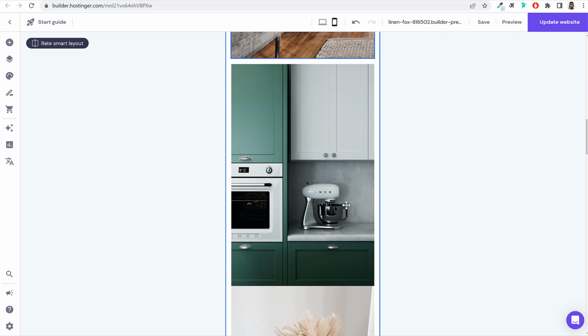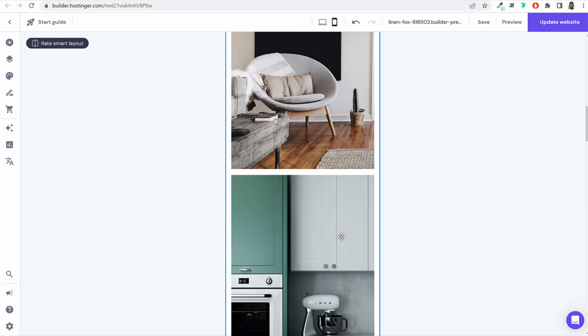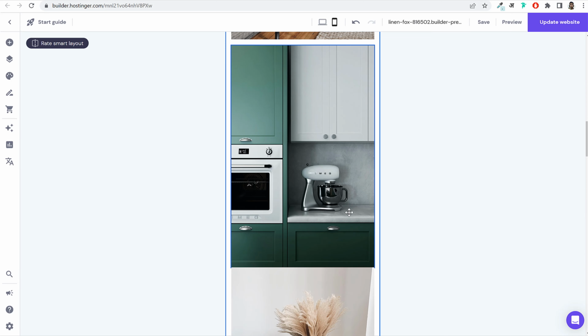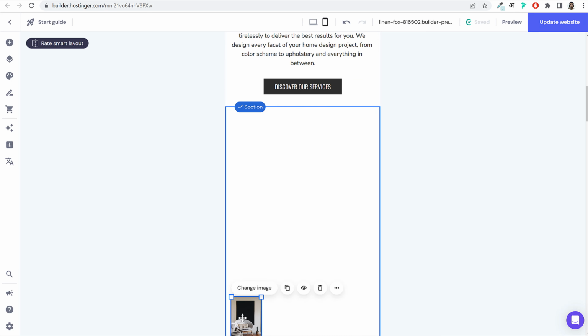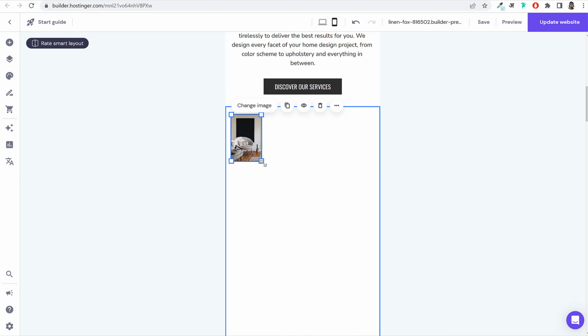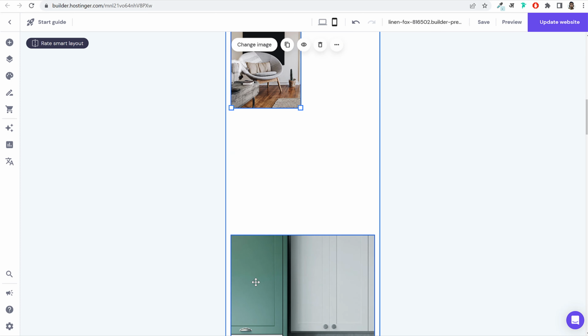Then we have these images. Now if you don't want this many images, maybe for desktop it is looking fine, but for a mobile phone maybe it will become a lot of images. Then you can do one thing: either you can make it like this, you can make small images, one in a two section, like this.